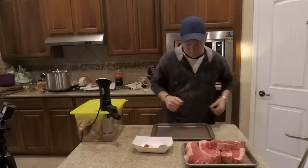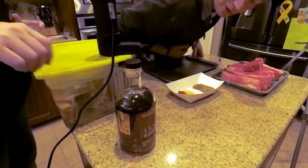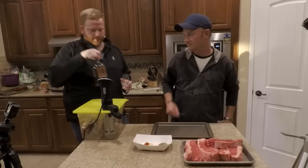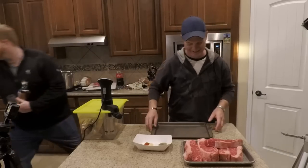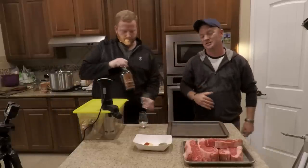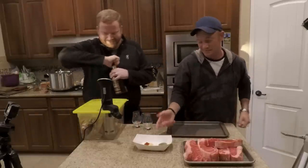Okay, so here's what we're going to do. Are we doing Froak again? No, it's the Balcones Texas Wheated Bourbon. Oh, nice. The glass is right there. If you don't mind. Of course. It's great having Josh come over because he brings really cool bourbons and whiskeys and everything else. It's kind of a thing. It is. I cook, you bring booze.